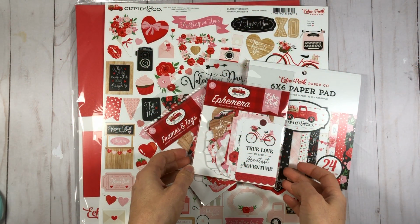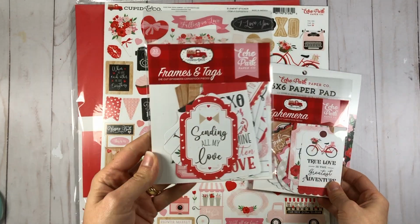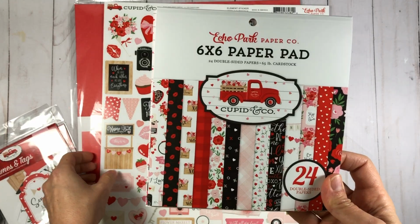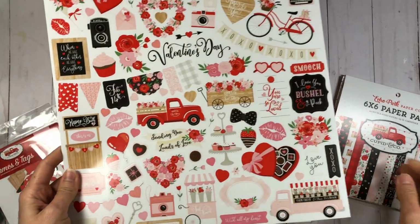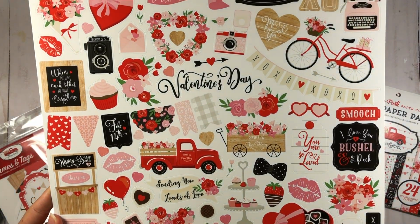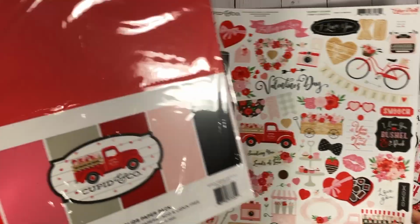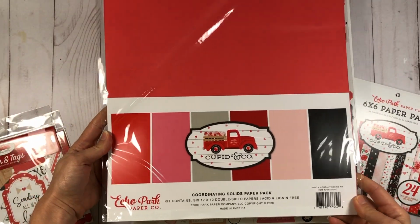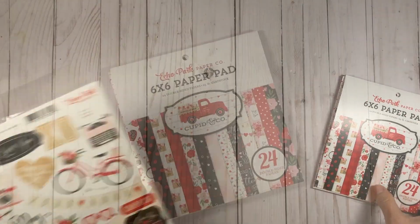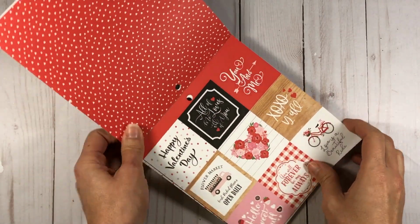So in this collection, I purchased the Ephemera pack as well as the frames and tags. I also picked up the 6x6 paper pad, and I love that little old-fashioned truck. That truck is included in a lot of the designs on not only the sticker sheet that you see here, but also in the paper pad. I also picked up the 12x12 paper, which is the solids collection, and that consists of 6 double-sided pages in just some of the solid colors that match the paper pad.